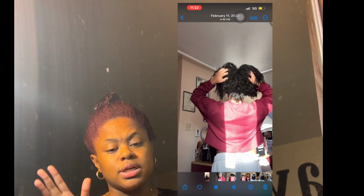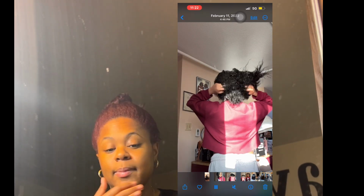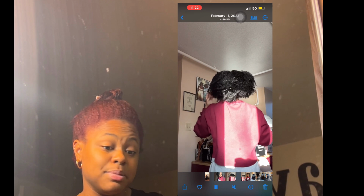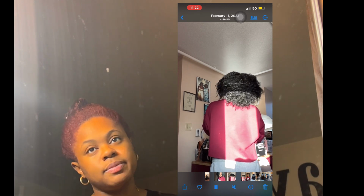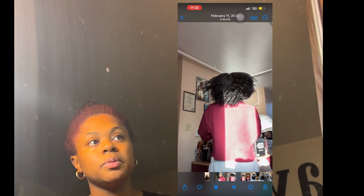If you are a girl who does like to do big chops, okay, do a big chop and then get rid of the heat damage you have that way. But you don't have to do that. If you're consistent with your Olaplex and you're consistent with your hair regimen, you should be fine. You'll see results within a month or two.